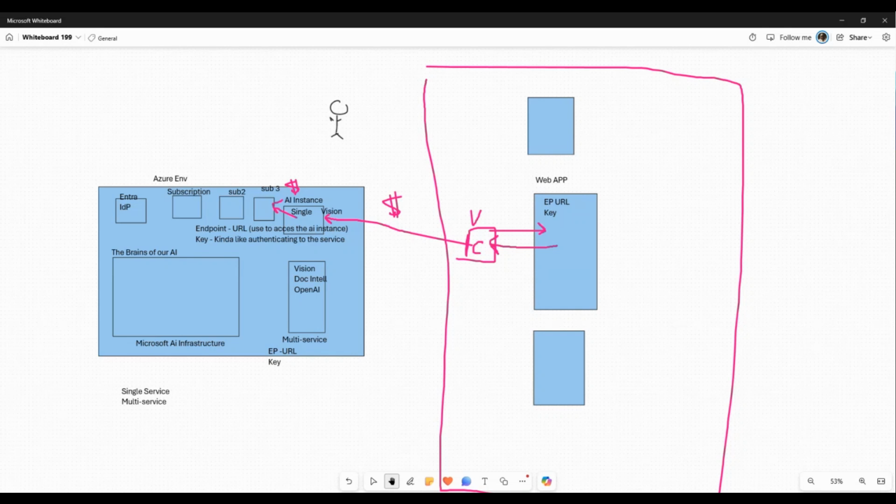Now, you can deploy a container without an internet connection. Let me repeat that. There's a third option. You can deploy a container without connecting it to the internet. Now, in order to do that, you've got to get Microsoft approval. So you can't just go out to the internet and deploy it. You've got to get approval from Microsoft to do that.